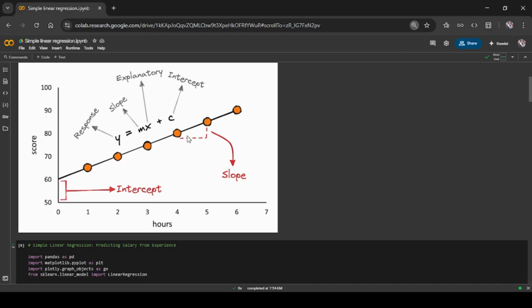Okay, so you can see this is the linear regression line. This was black, and the orange dots are the input data.